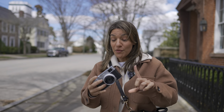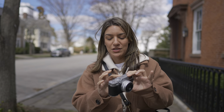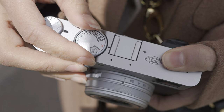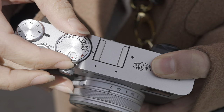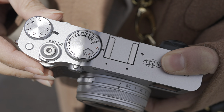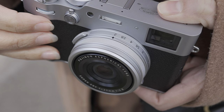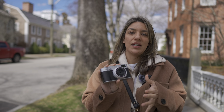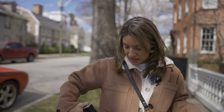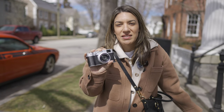You can get a full tactile experience because you can change all of your settings with these dials and knobs and never have to go into your menus. You can do your shutter speed here or auto, your ISO here or auto, and even the aperture on the lens ring. It's super easy to use. Also, it's compact enough to bring anywhere — you can stick this in your bag or your coat pocket.